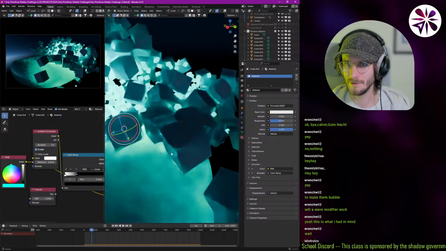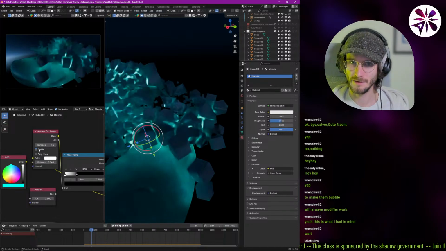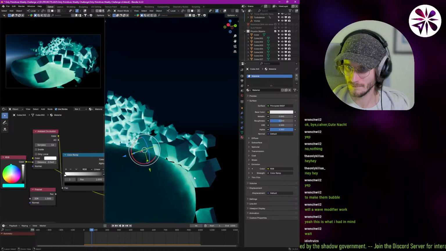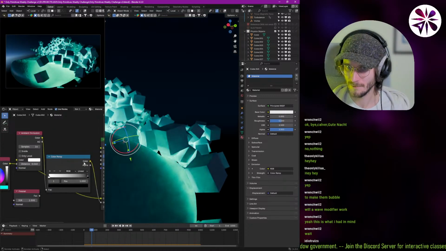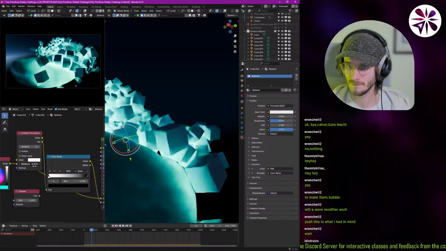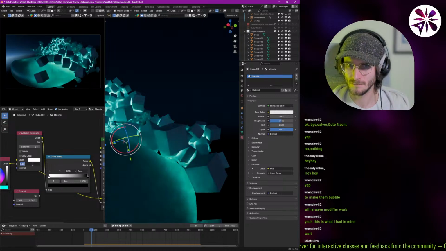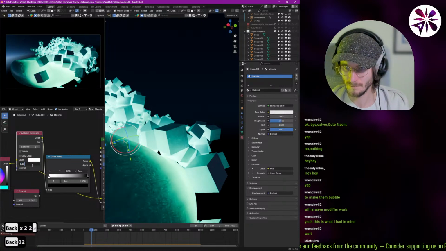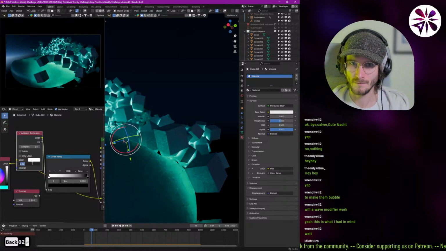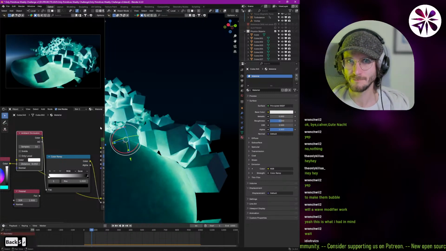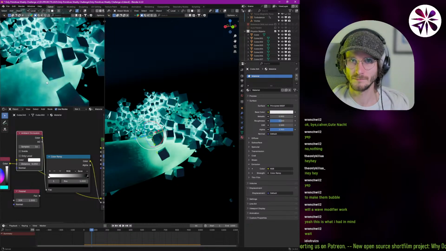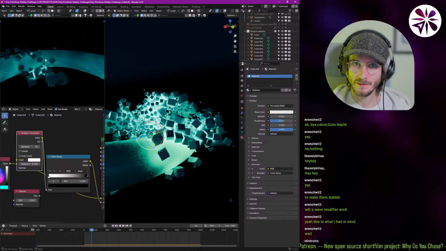Oh, but now we don't have the glow interaction with outside. No, I think inside is actually a bad idea. This could be better.